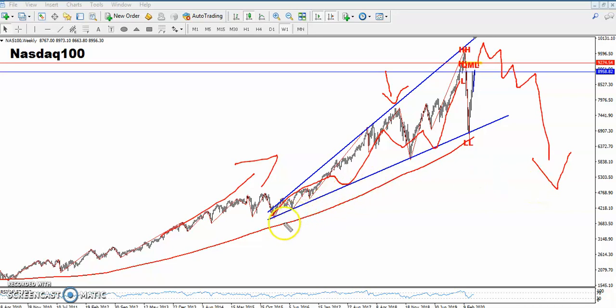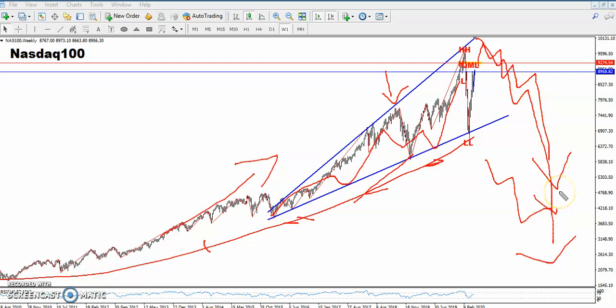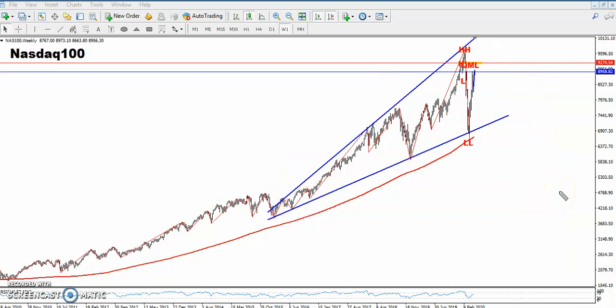As you can see now, we're still trading above this 200-day moving average, so we are still extremely bullish. Once we trade below these levels or below this average up to somewhere here, then that's where we'll be having a strong bearish market. So looking at this pattern, it will give us a great opportunity whenever the market declines. That's the move that we'll be looking at in the long term.